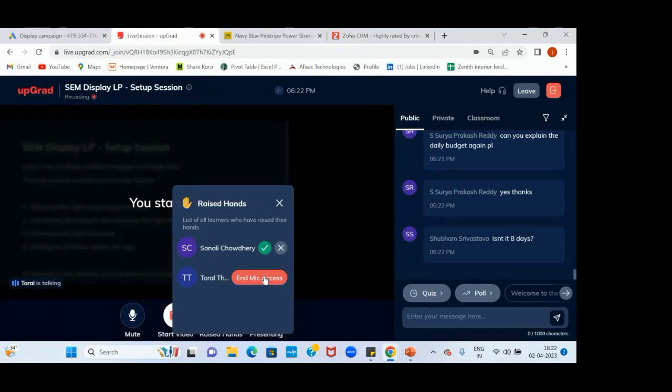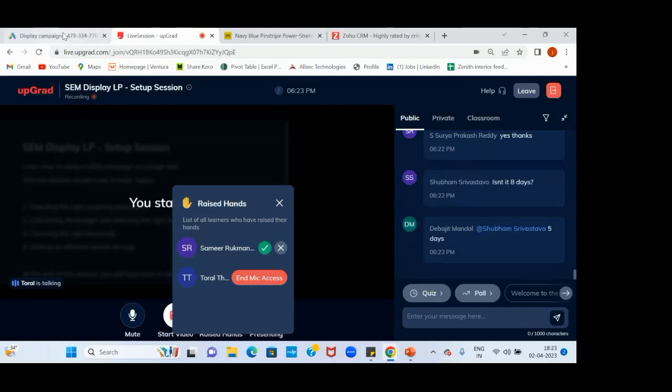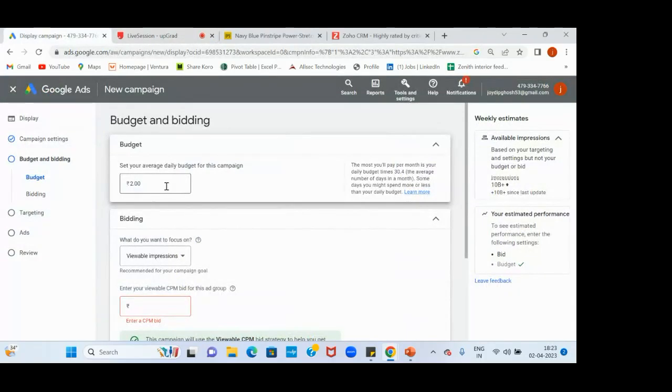So it's just giving you an idea that if you're spending 1 rupee per day, right? And if you're running the campaign for 30 days, what could be the maximum spend? It is not asking you to run the campaign for 30 days. Okay. So if we are running the ad for 5 days, then we have to divide our budget by five only. And what is the total budget that has been given to you?